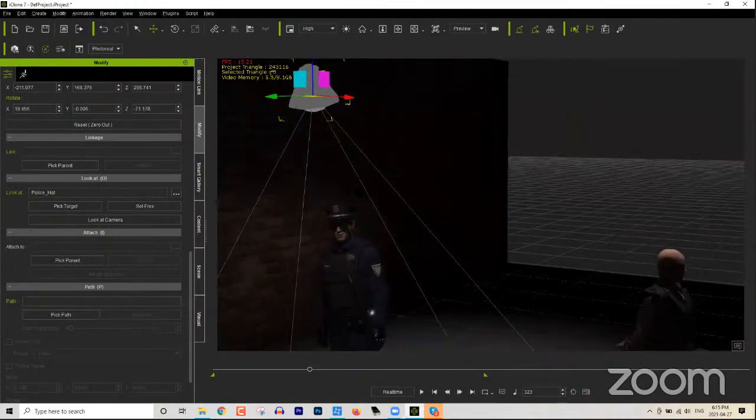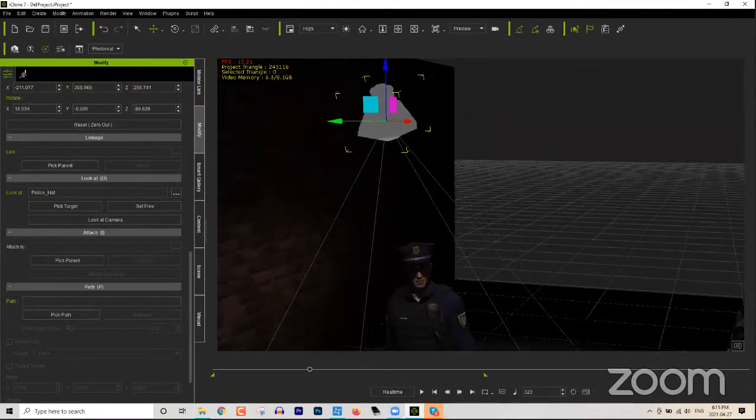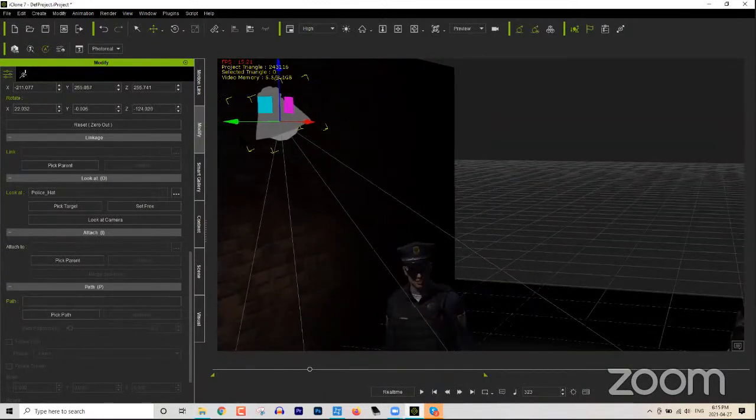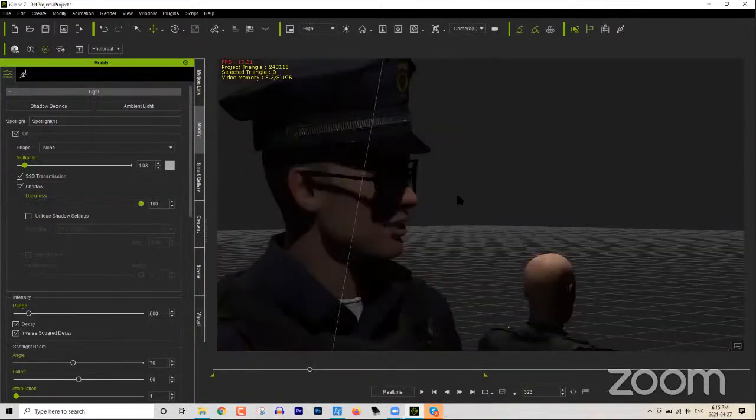And I think that'll look a lot better. I want this one to be quite soft. I think that'll be a good angle. And let's just make that a lot lighter. Something like that. Okay, so now let's go back to this other camera here. There you go, that'll be all right.